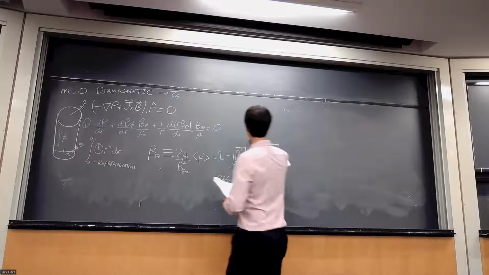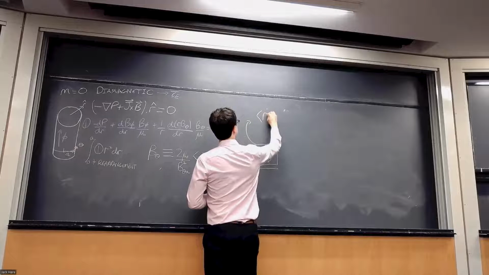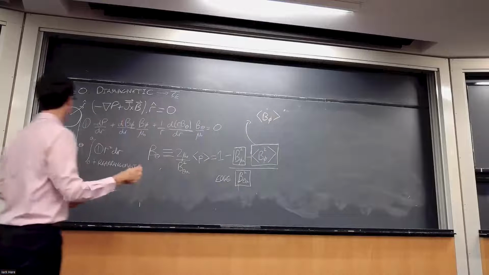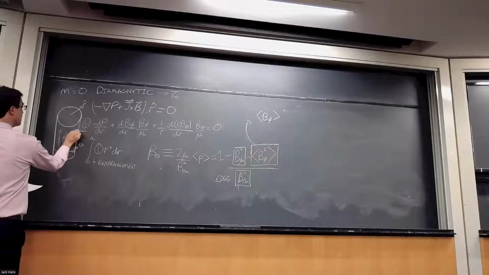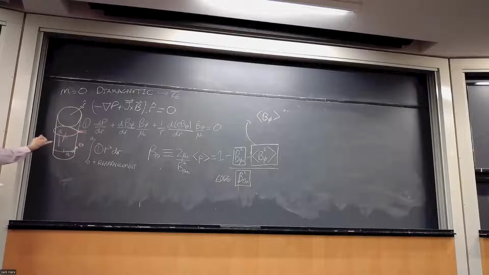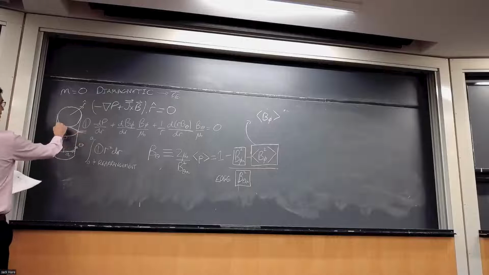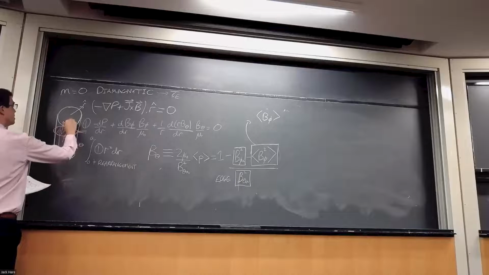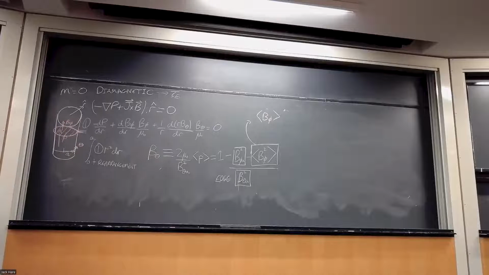Now, if I asked you to measure B phi, you'd say, that's not a big problem. I'm just going to stick a B dot all the way around my plasma, and you see how this is going to average the average B phi all the way over the area. And you say, job done.